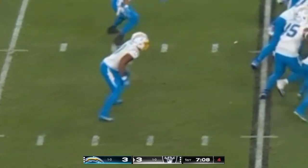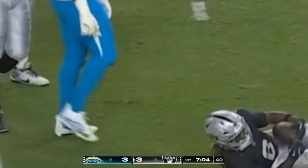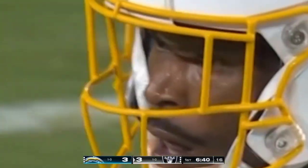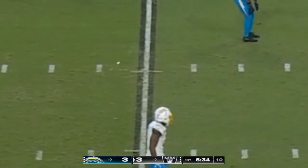Extra offensive lineman here. Jeanty's got it, but he ran into a teammate in the backfield there, bounced off Mayer and will take a loss. Derwin James just blowing it up. It's about knockback, meaning resetting the line of scrimmage. You see that's what happened to Michael Mayer. He couldn't even get to where he needed to get to. Ashton has no chance. Now they're in third and long, which really is where the Chargers live.